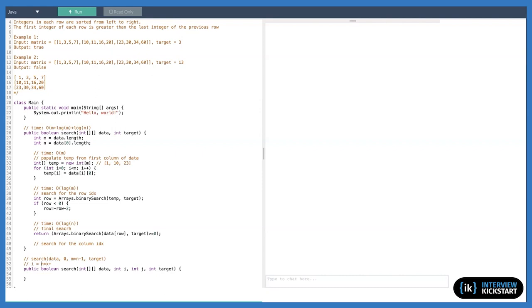Is that right? Hold on. So this is the n. I is the x is the row index. So x times n plus y.